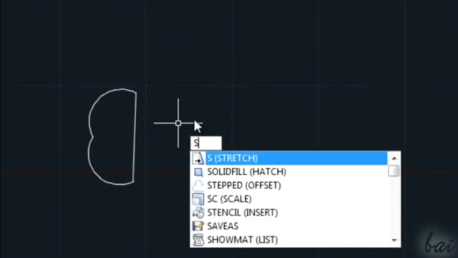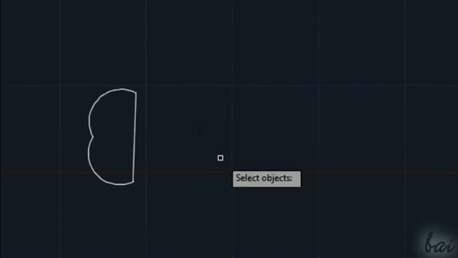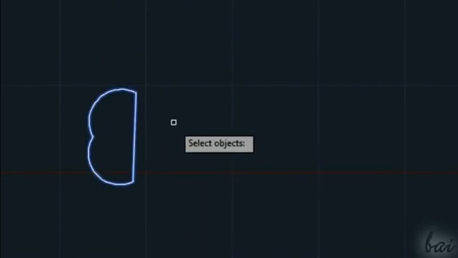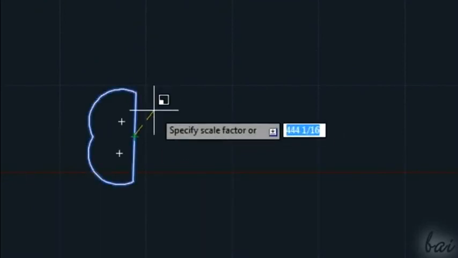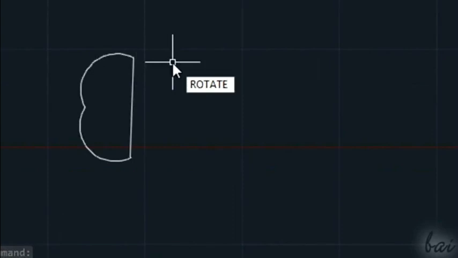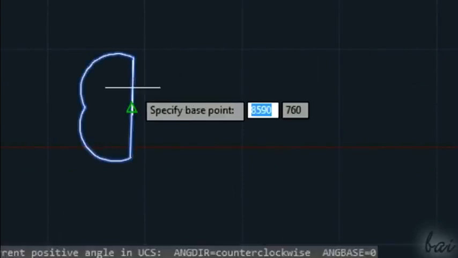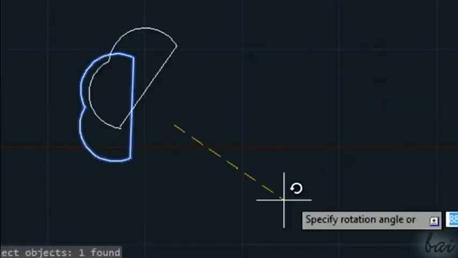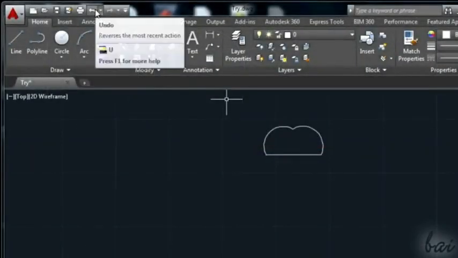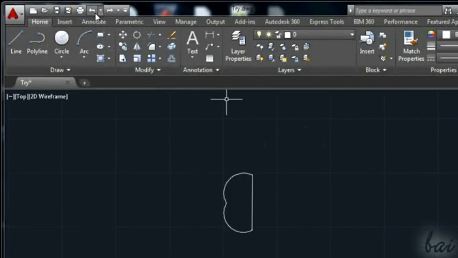If you type Scale, you will activate the Scale tool, and so on. Browse with the arrow keys and apply with Enter key. If you use your Up arrow key, Autocad will show you the latest commands just done. To undo or redo actions, use the arrows in the top left corner.